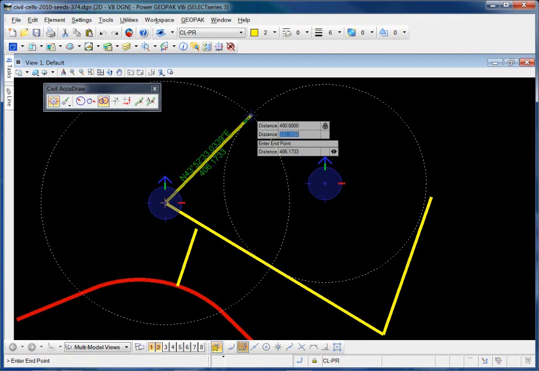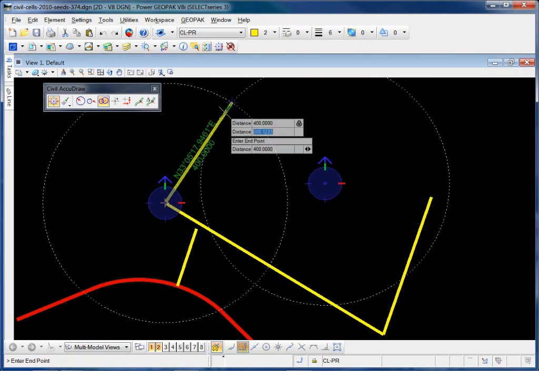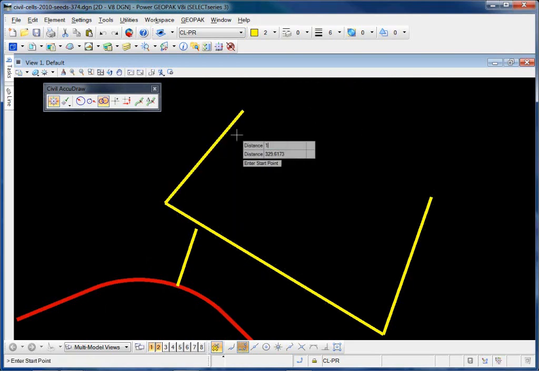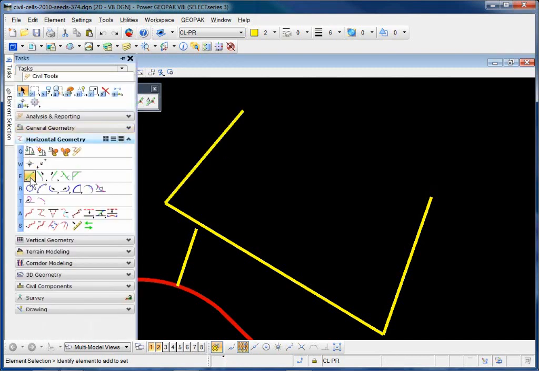So I'll just lock one. And so you see I've got 400. And that can be useful, but the difference is if I only lock one, it does not persist a rule, simply because the math requires that we have both of them locked in order to know what the rule is. And so you can make use of it with only one of the values locked, but it won't persist the rule. If you want to persist the rule, then you need to lock both.